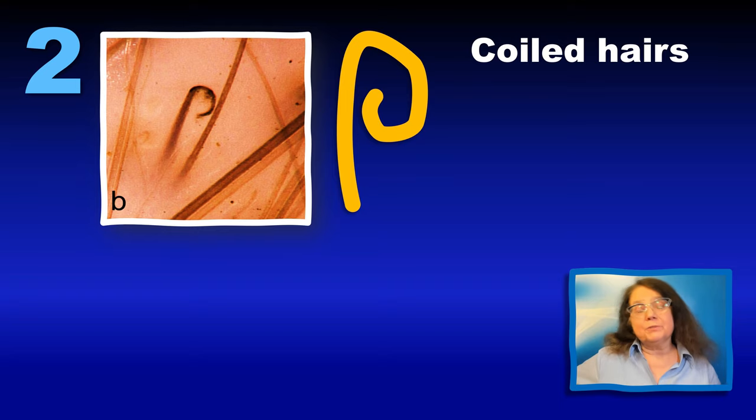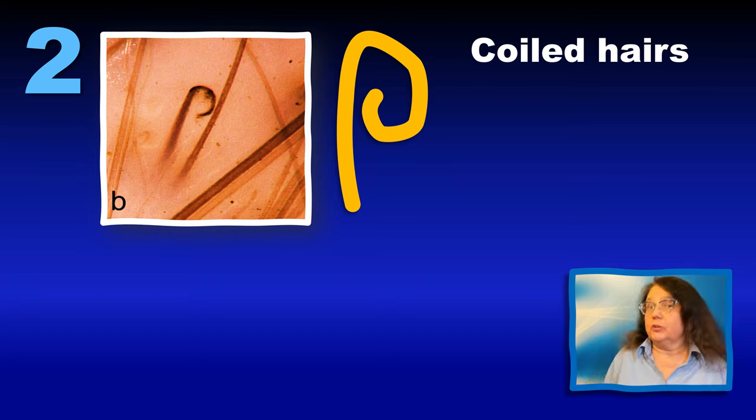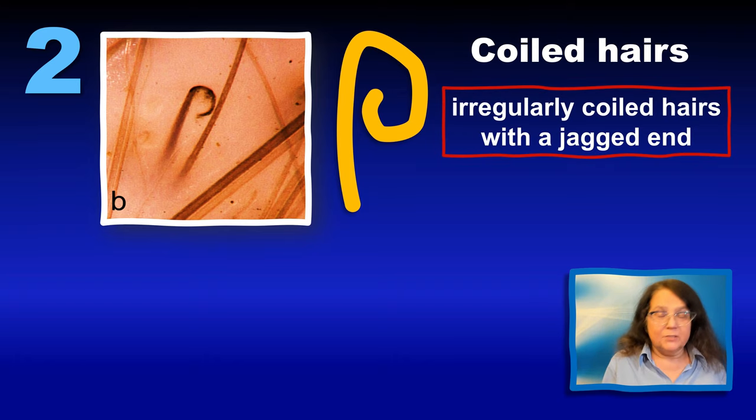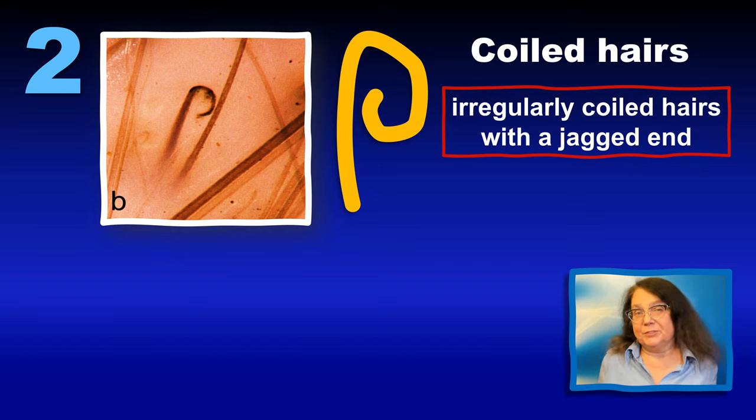A second and also a very characteristic feature of trichotillomania in trichoscopy is the presence of the so-called coiled hairs. These are hairs which tend to be coiled at the distal end. And also a characteristic feature is that they tend to be very irregular in shape. And if you're a hair expert, please think how you would define the difference between the coiled hairs and the so-called circle hairs or pigtail hairs, which we may sometimes find in alopecia areata.